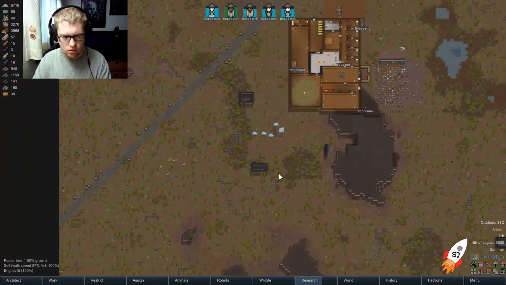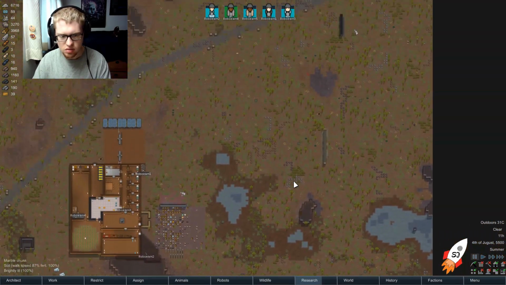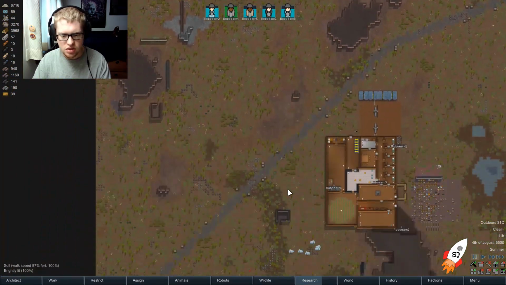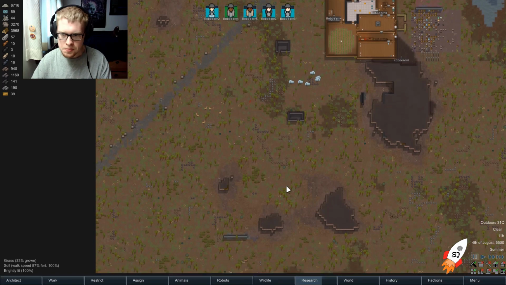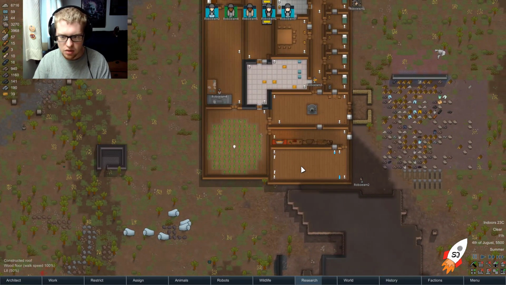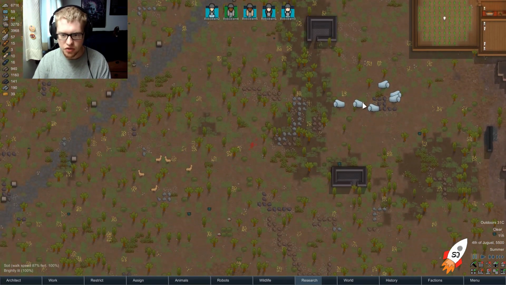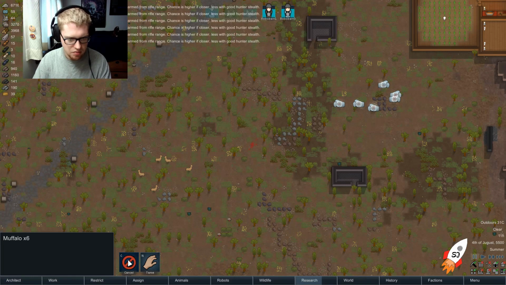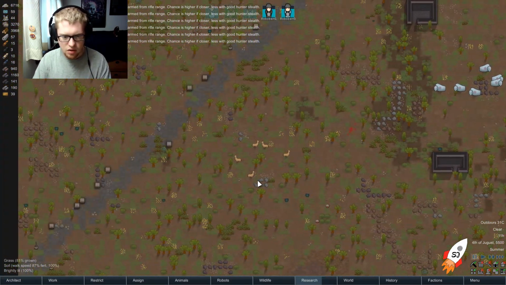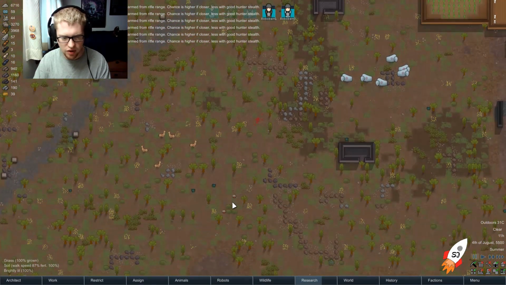Let's see. Ooh! Alpacas and muffalos. Interesting. I think we'll go ahead and do, I think we'll hunt the muffalos. And then I think we'll just hunt the muffalos and the alpacas. There's no reason to need them for right now.